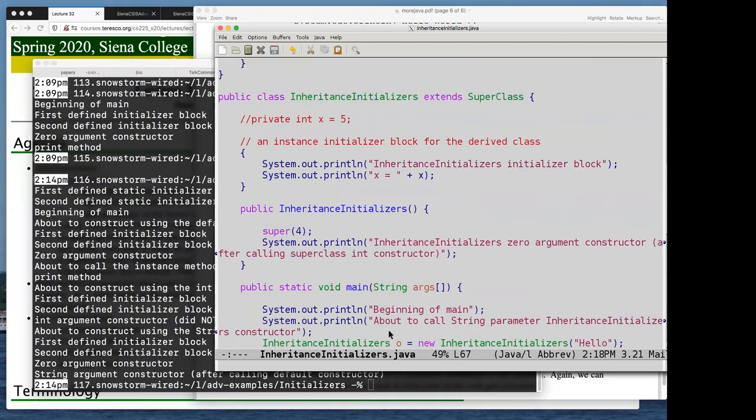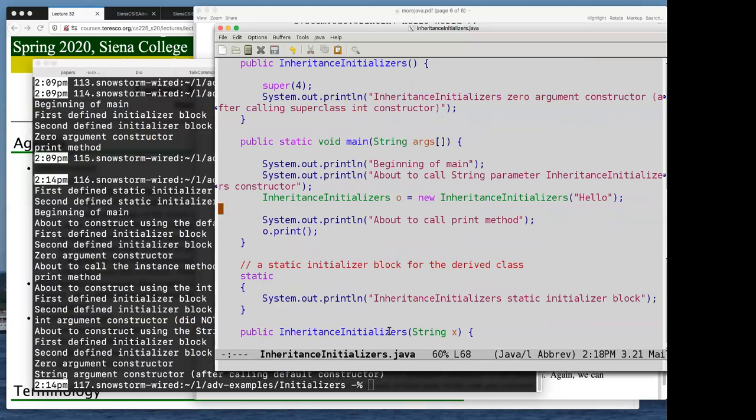And let's see what's going on with this. So getting to Mike's question a few minutes ago, is this a way to get some things to execute in a superclass before the various constructors are called? What we want to do is run it and then we'll analyze what's going on with it. We know for sure that the static stuff should happen first. Right? Static initializer blocks are going to happen during the startup of the whole program before main even happens. The only question is, does it do the superclass first or does it do the derived class first? And we'll see.